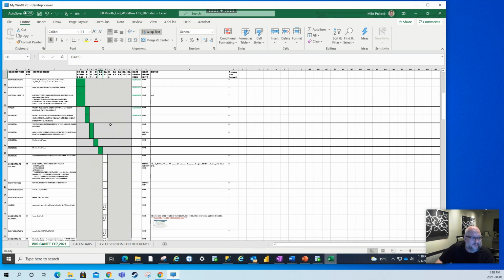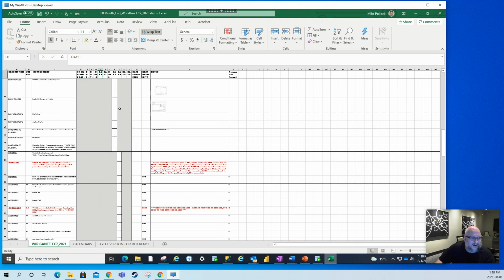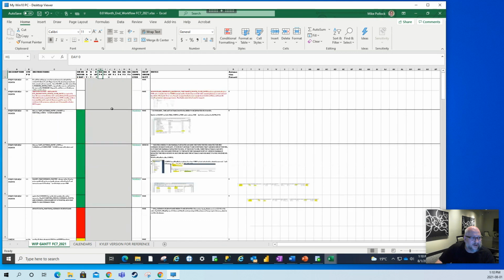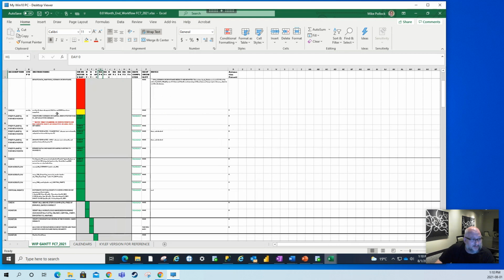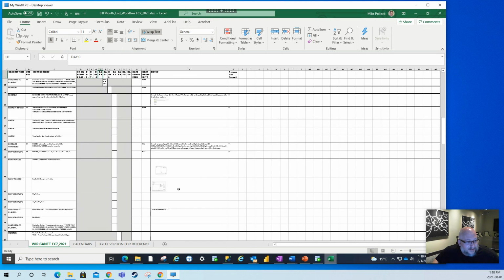And with this process doc I've made, you can go start to finish. I've determined what the critical path is, and each one of these steps can be performed in sequence. I've made a lot of notes on here for when they don't need to be done in sequence. But for the most part, it's pretty straightforward now, considering that it used to be the most complicated process in the whole company. So I'm quite proud of the work I put into this. This brings all of the systems together.